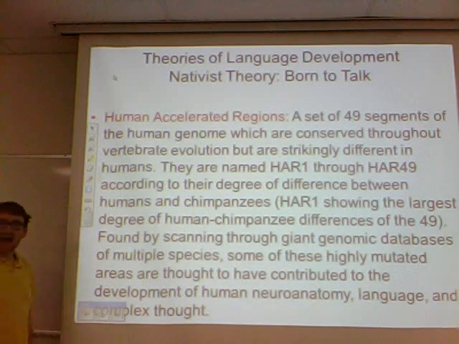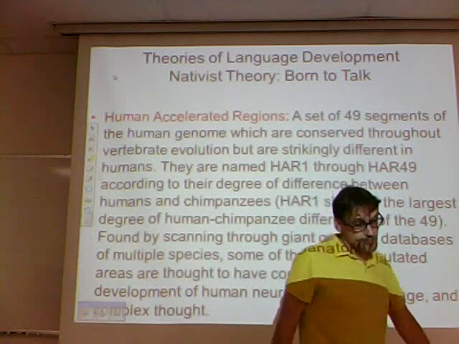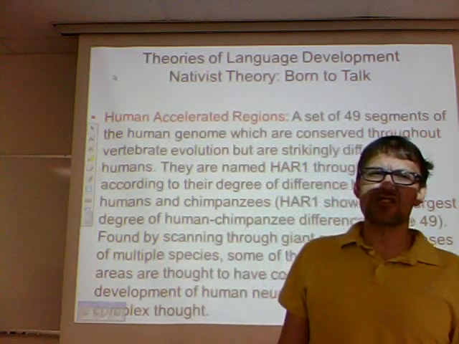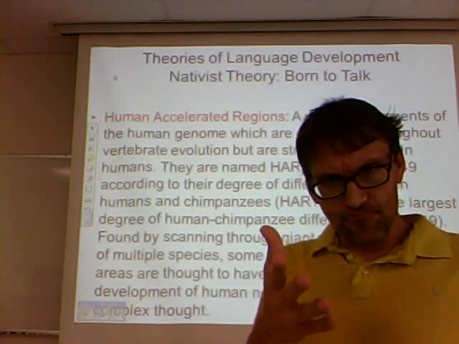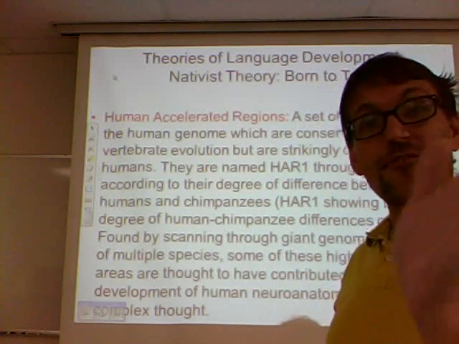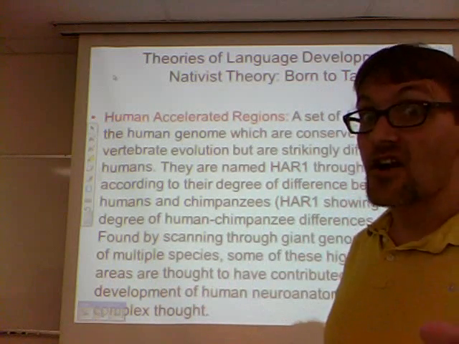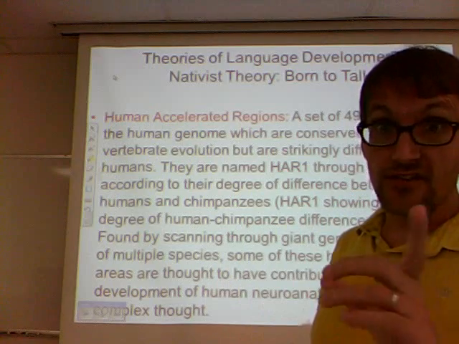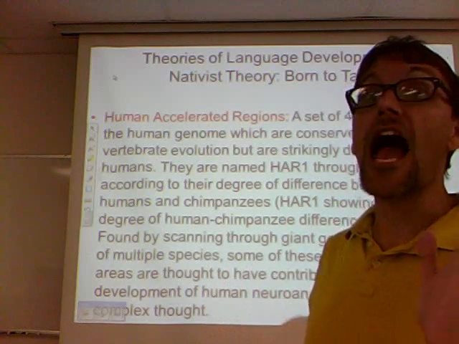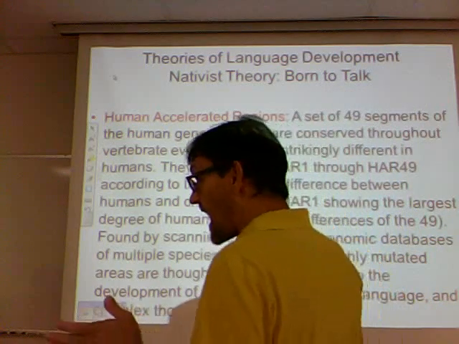Not only that, but in our genetic structure, there's a particular area called the HARs, the human accelerated regions. It's like this, you know, your genome is different from a cat's genome. You got it? Okay, no problem. Yet there's an awful lot of similarities between your genome and a cat's genome. A hell of a lot of overlap. More than most people want to admit.